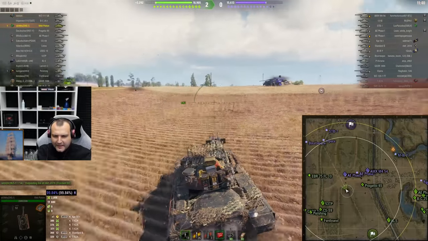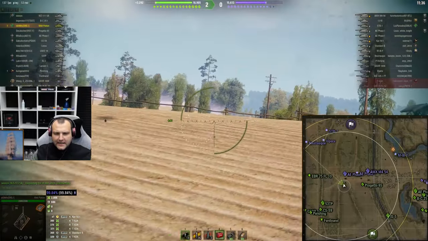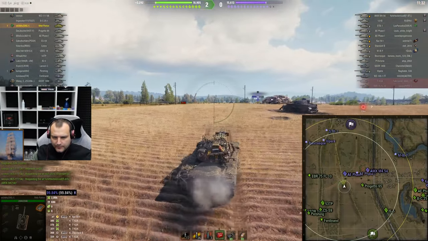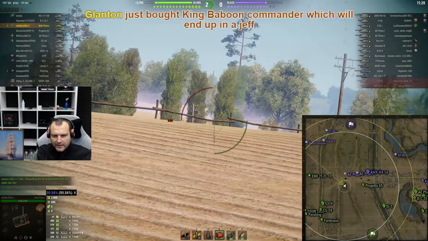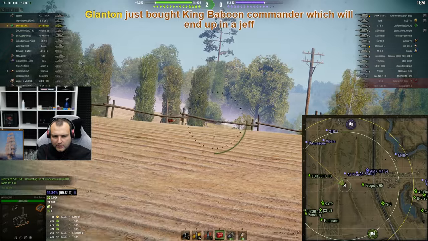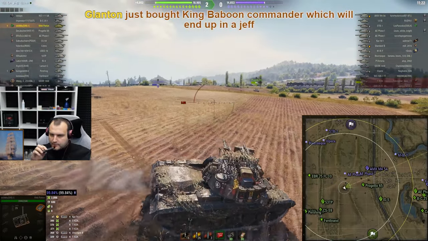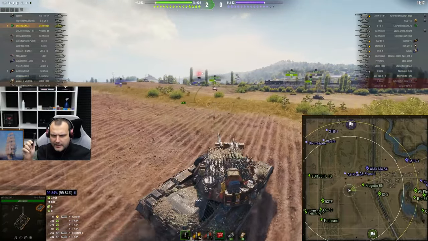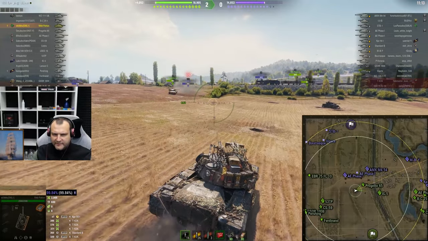Nice try. Not bad. All we need to do with this tank is play in the middle. That's what we need to do. We need to try to punish enemies every single time whenever we have the opportunity to do so. And we need to do that with a big smile on our face. So far, we are winning by 4,000 hit points. We are winning by 2 guns.